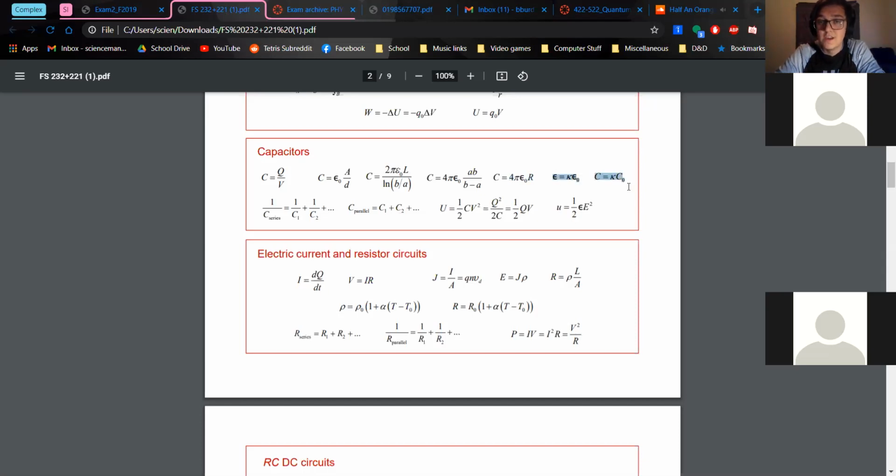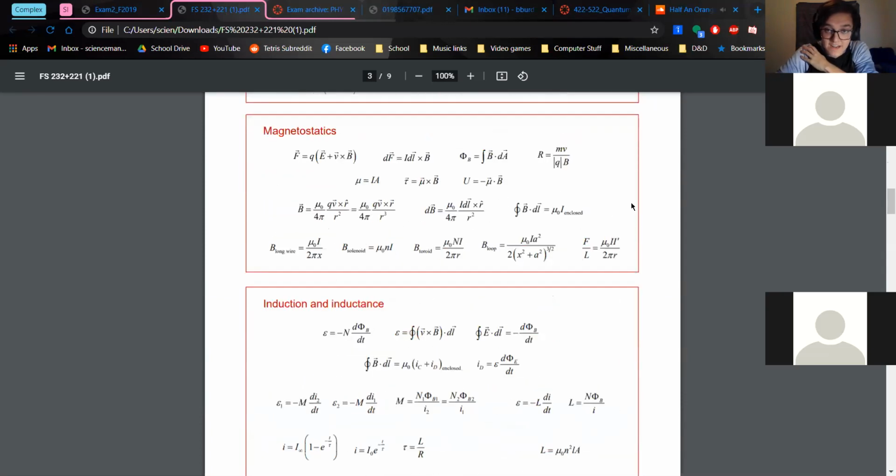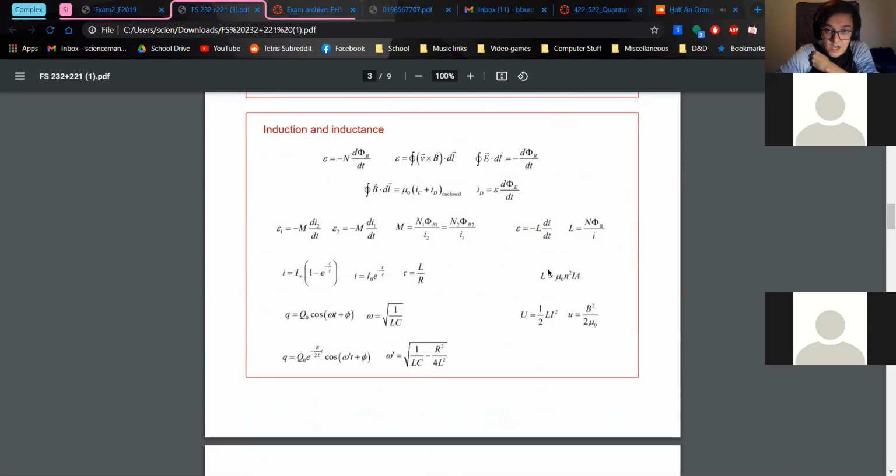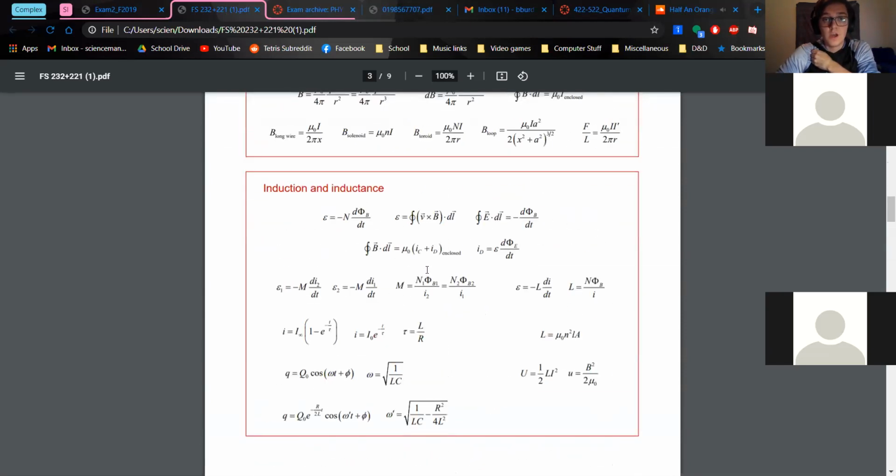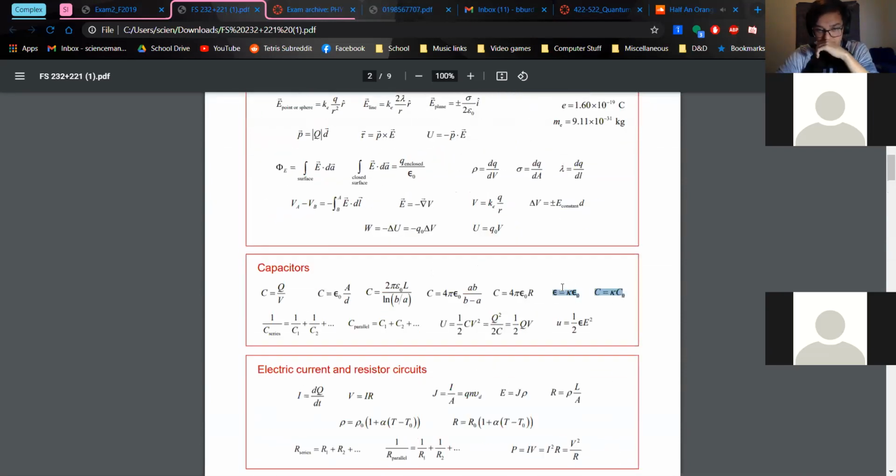This is surprisingly important because if you look at the magnetostatics portion, there's nothing about magnetic materials that I could find, at least. So what you want to keep in mind is that, remember, if you put a dielectric in between a capacitor, you're going to increase its capacitance by this factor of kappa. And it works the same way for magnetic materials. So that's why it's important: if you forget how these work, you just replace this epsilon with a mu, and it'll work exactly the same way. It's worth making a note of that since it's not explicitly said on your equation sheet.